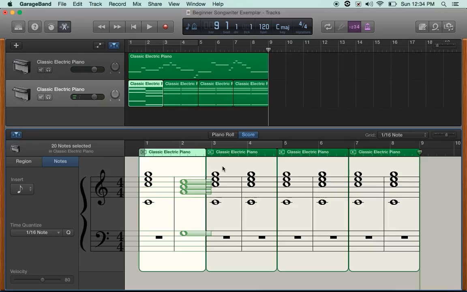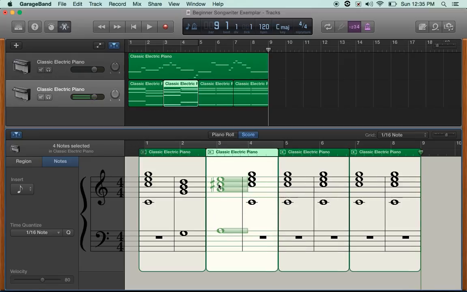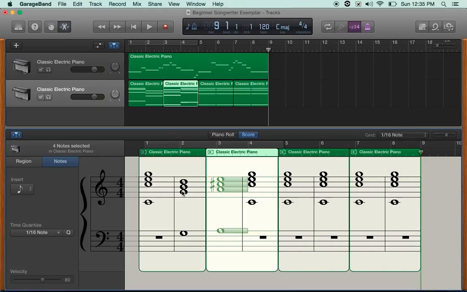Here's A. We're going to notice a problem with A. This middle note here is a C sharp, and it needs to be a C natural because this is an A minor chord. So I'll show you the difference between A minor and A major in just a second here.